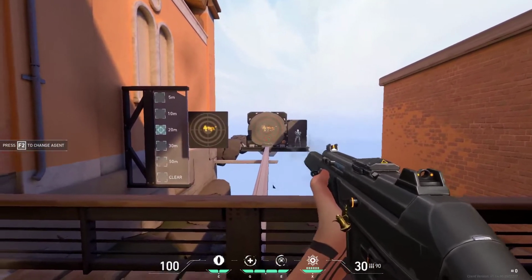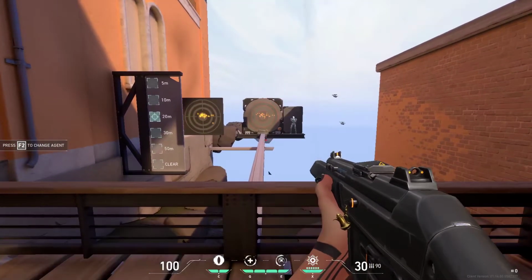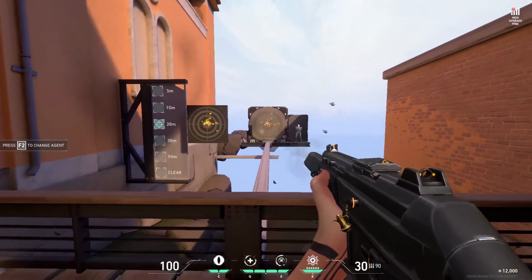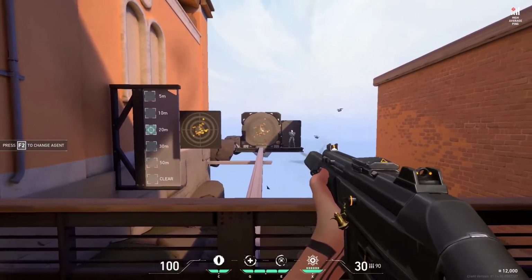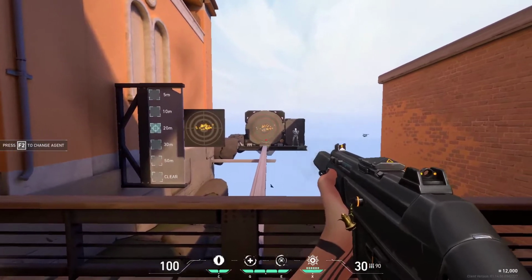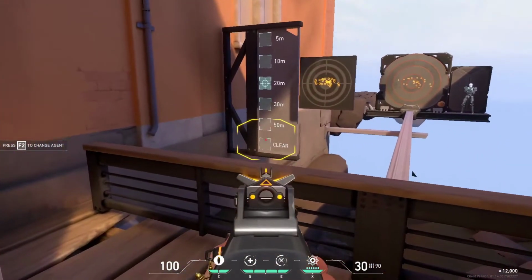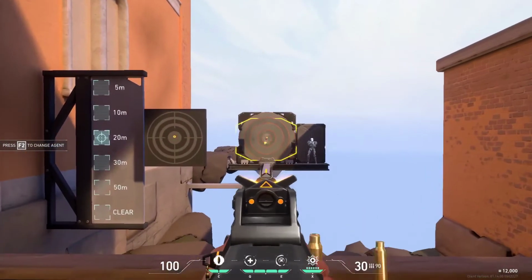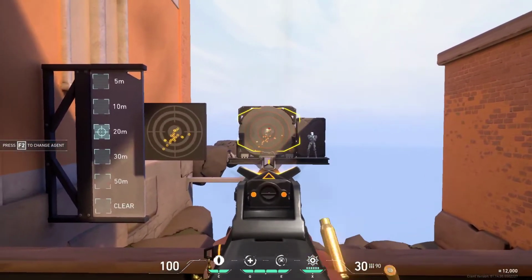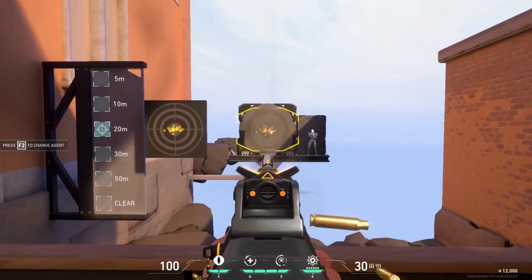So, the best way to practice this, and it's the only one that's really in this aim training because it's so multitaskable and it's good for all aspects of recoil control, is just going over to the big target, setting your range, usually 20 meters because that's the most optimal performance per practice, that's what's going to get you the best results. Choose the gun that you want to work on the recoil pattern.